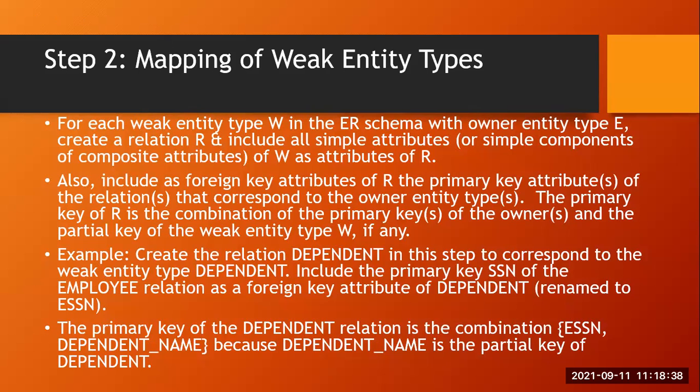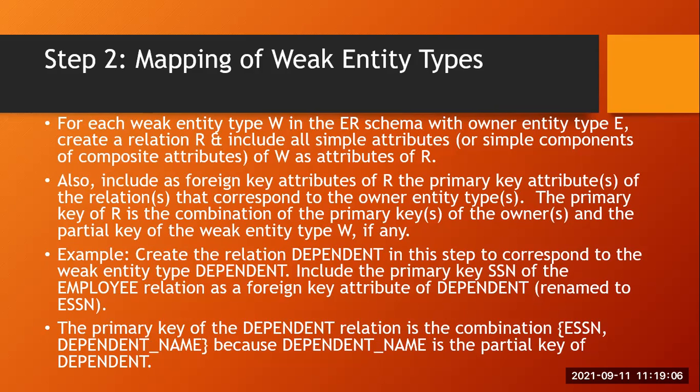So from that table, the strong entities were the employee table, and after that the project table and the department table. Now, similarly, we have to identify which are the weak entities here. So directly, I will work on the diagram. First of all, you should understand what a weak entity is. A weak entity is that entity or relation or table which does not have a primary key. That we will call a weak entity here.